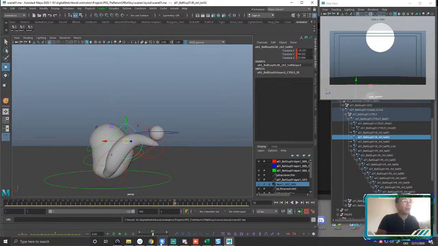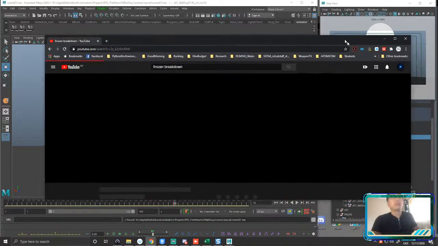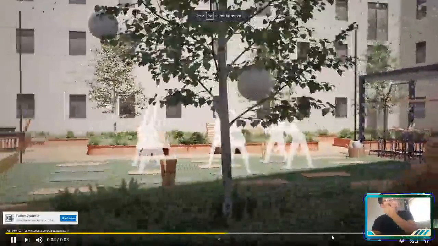And I will show you an example of the fact that my approach to this is not dated, right? And it's still very much apropos, right? So let's go to Frozen Breakdown. I think I showed this to you guys, but it's worth taking a look at again, right? So here we go. A breakdown of the animation process after this advert.